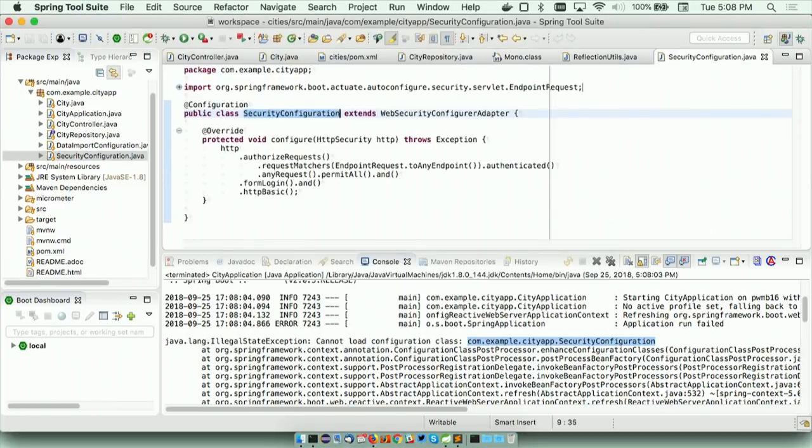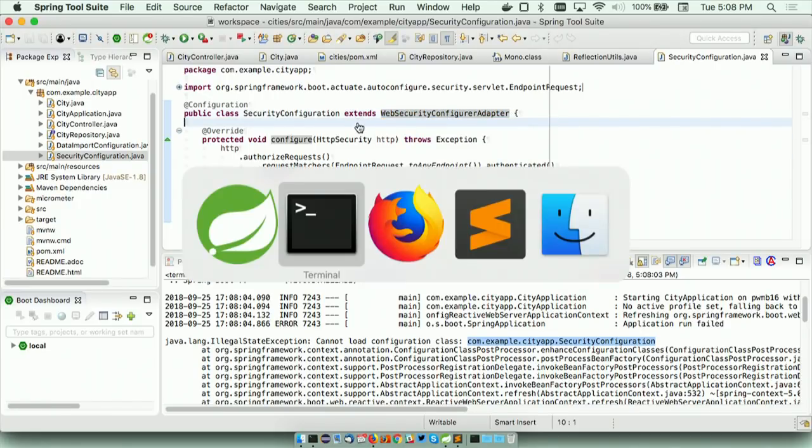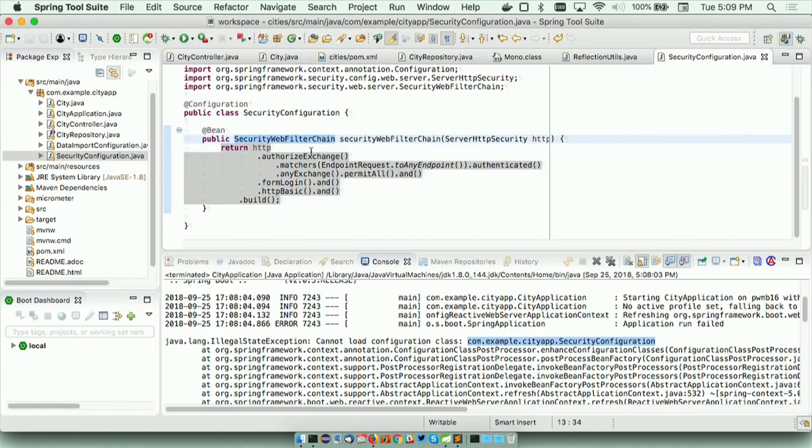So Spring Security, by default, the one that you're used to is probably using Web Security Configurer adapters, and these are tied to the servlet API. So they add filters. The servlet API is hard-baked into that configurer, so we can't use it. We have to convert it to something else. And the something else is something called a security web filter chain. So this is the reactive equivalent that Spring Security provides if you want to do security, but you're not using servlets. And you can see it's pretty similar in terms of the API.